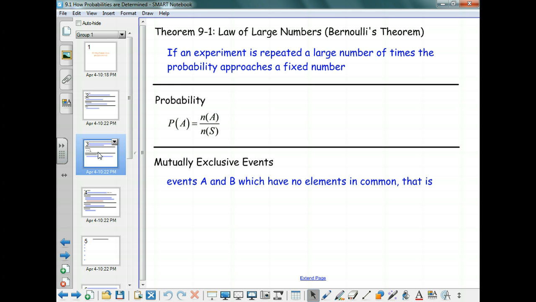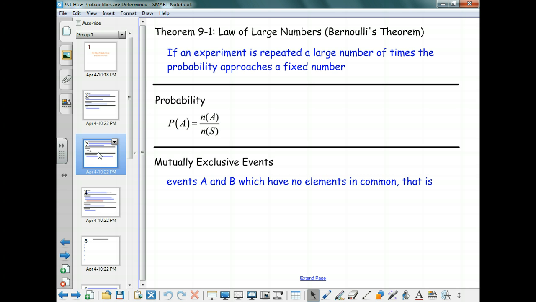Okay, another example is, for instance, a die. If you roll a die a large number of times, maybe 10,000 times, 100,000 times, about 1/6 of the times it should come up with the number 3, right? That doesn't mean that every individual roll will, so it doesn't mean if I roll it 6 times, one of them is going to be a 3, right? It means a large number of times we're going to approach a fixed value.